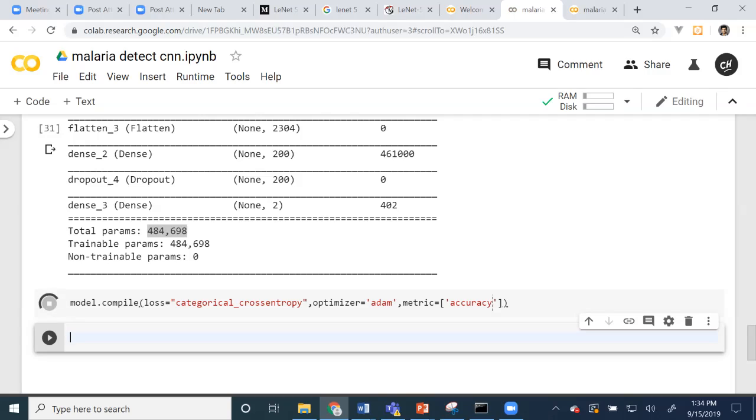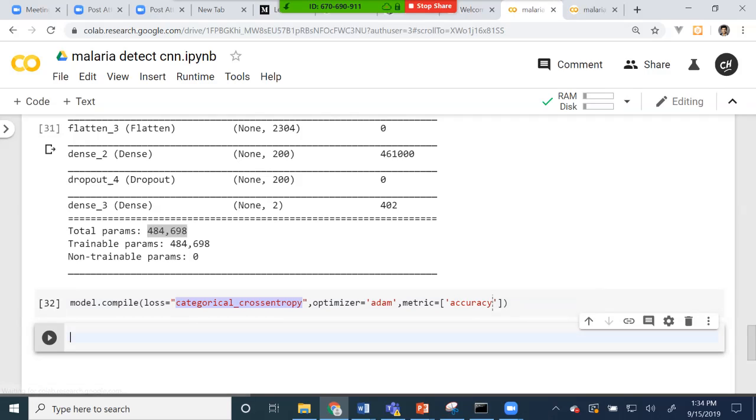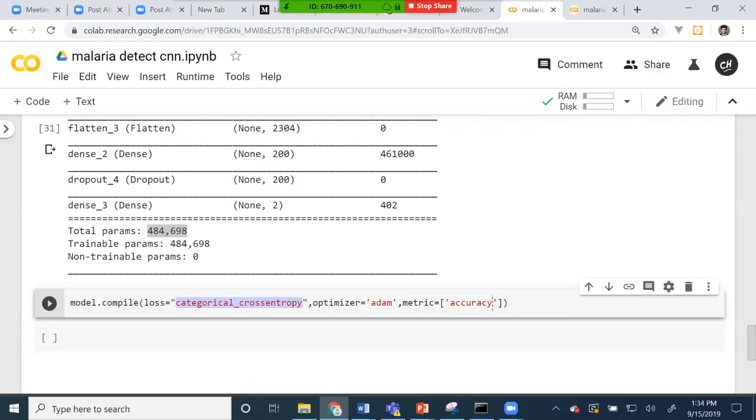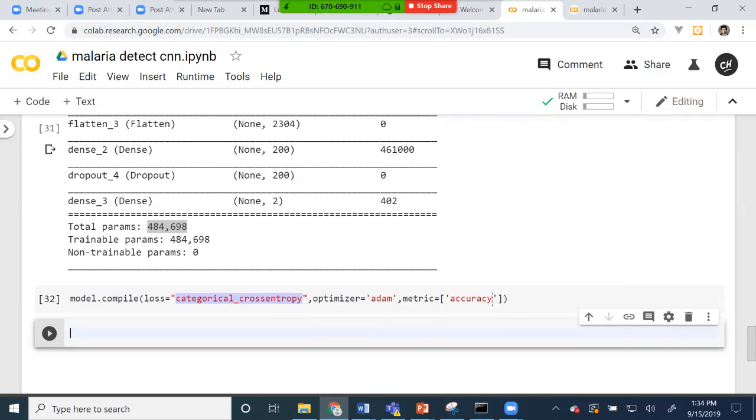So one thing that we will have to do, I guess, is to make sure that we'll have to convert this to something like sparse categorical entropy, because the y train that we have used is not in the format that this method is going to take. Okay, so we'll see, but let's just remember that we'll have to change this. I guess we'll have to change that to something like a sparse categorical entropy.